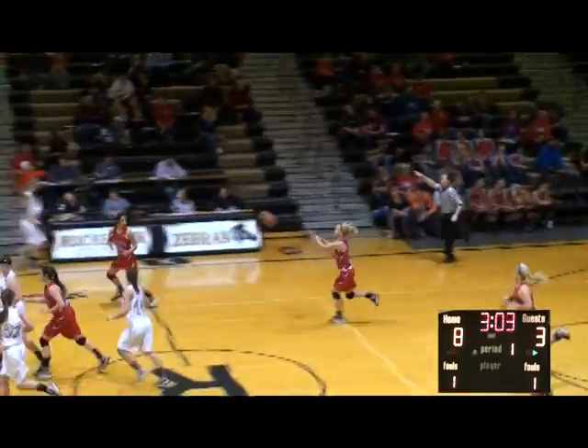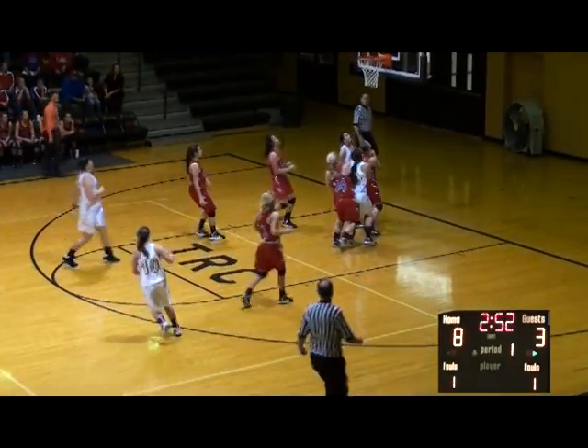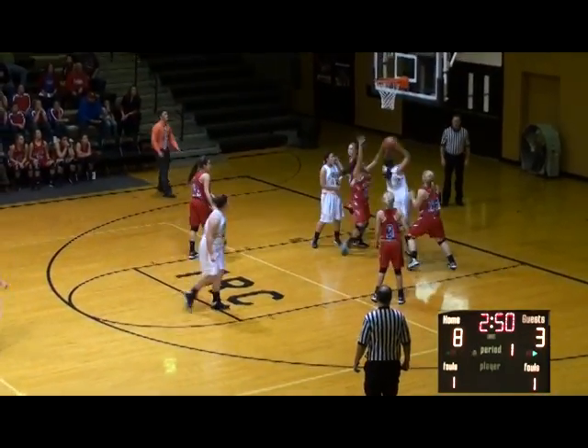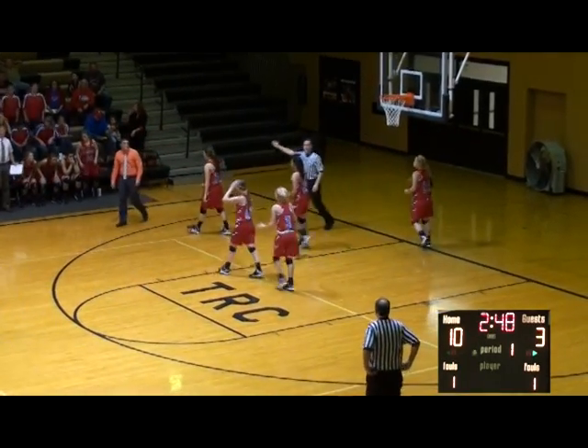Rochester up by five. Holland with her first points of the game. Martinez quickly up the floor, lob pass down low to Brown — her shot partially blocked, picked up by Holland. Riley runs the other way, Rochester up by five. Lob pass ahead to Smith — her left-handed layup is no good. Pollock on the rebound — the putback is good! Time out, Castle — and there's a 30-second timeout.